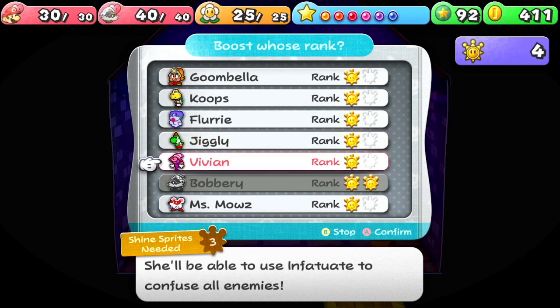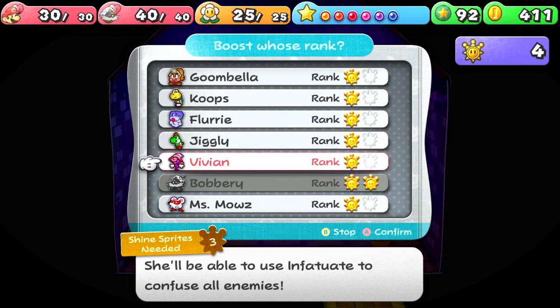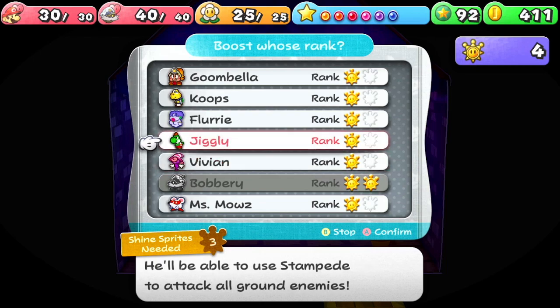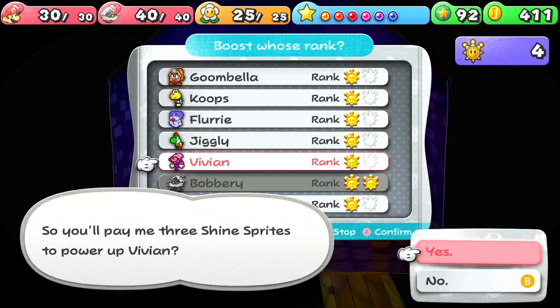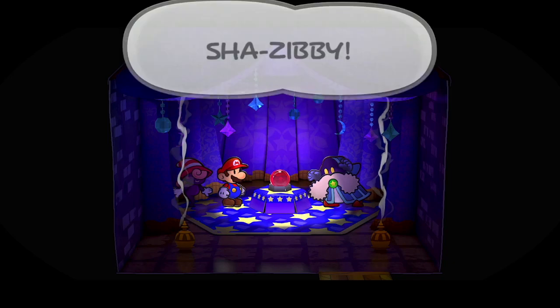Man... I'm thinking... Stampede attacks all enemies on the ground. Oh, this is hard. It's between Jiggly or Vivian. I don't know. Vivian, let's do Vivian. Vivian, it is your lucky day that I'm choosing you.